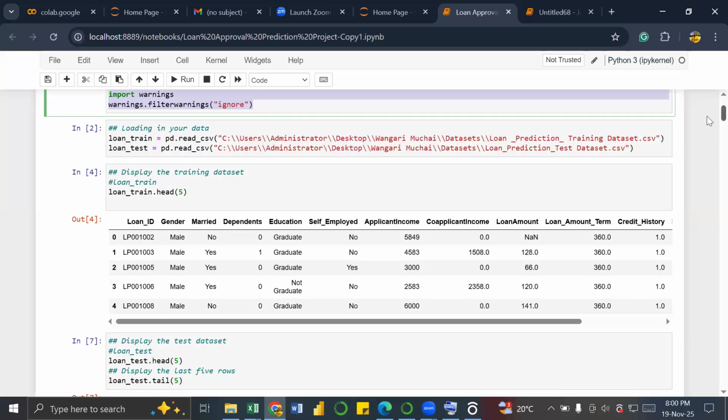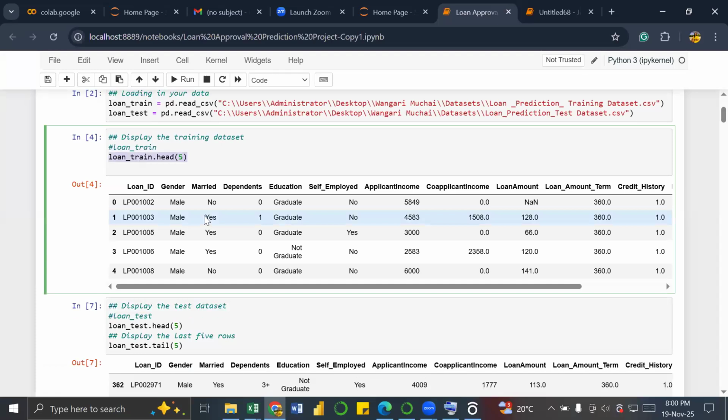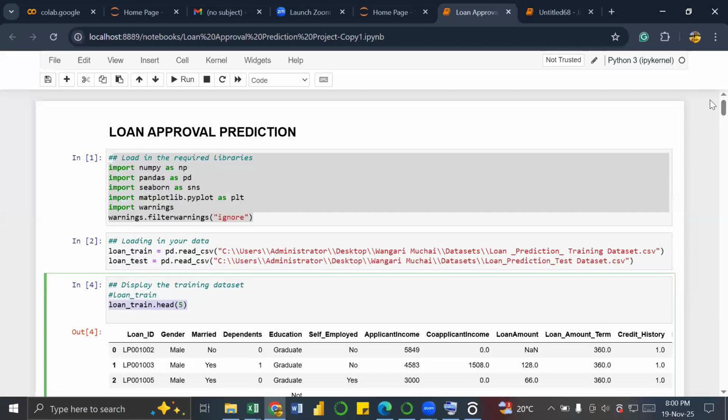Now I want you to see something like this. If you want to display data, you run the code, this is the code, you run it, and then the result is going to come right under that particular cell. Yeah, so that is how Jupyter Notebook works. And it is the most recommended IDE for data science projects.